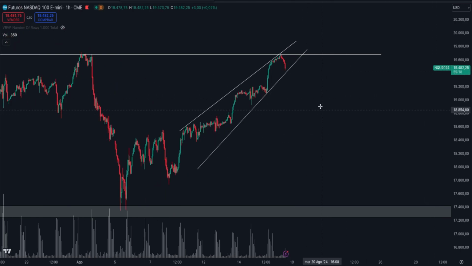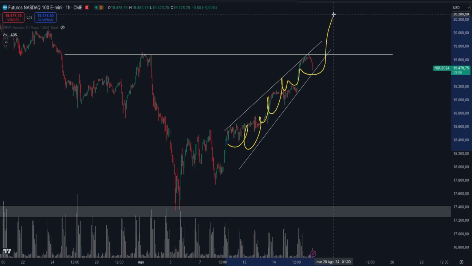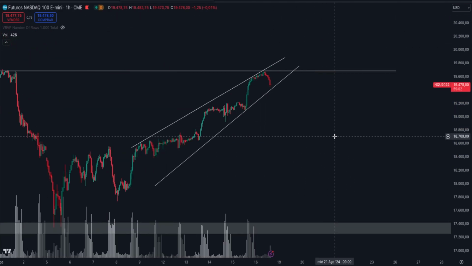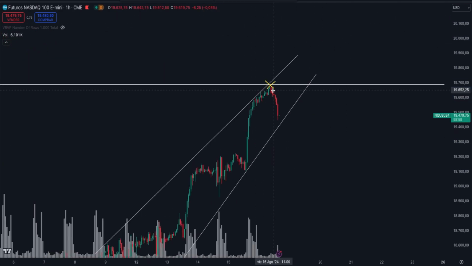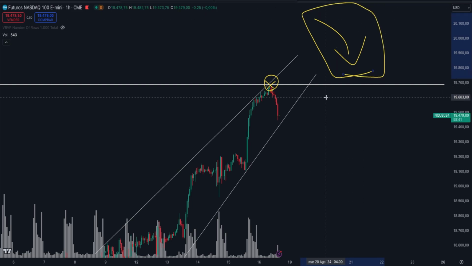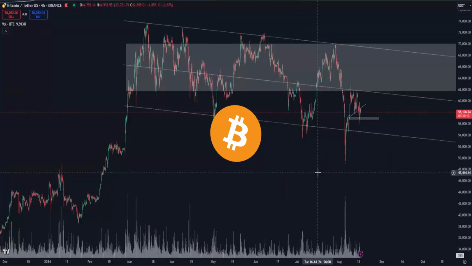In that case, we already have an action plan. If not, the wedge will likely continue to rise. Notice that we're dealing with a broad time frame. Today's session was pretty clear. By cross-referencing with Nikkei, the S&P 500 and Nasdaq, and now with Bitcoin, Ethereum, and other altcoins, we can see that the opportunity is leaning towards shorts. So, the million-dollar question is, what now? Let's look at the crypto market.